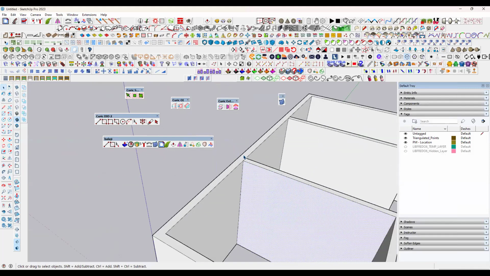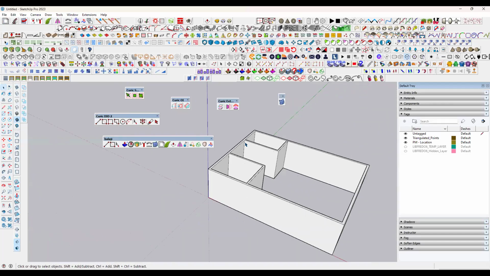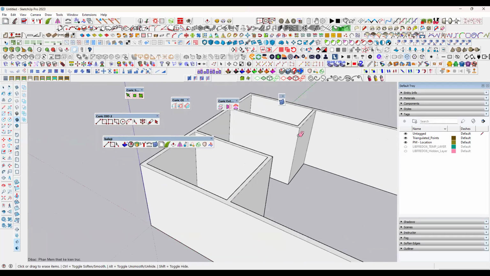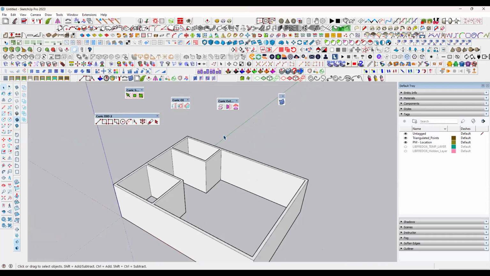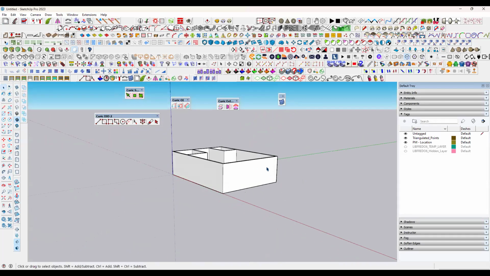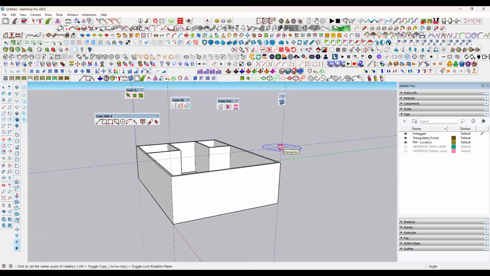Now see here we have surfaces like this, and this one I want to apply for the hip roof. See how I'm going to do it. Easily I can create this with the help of the same tool. First I'm going to give some tangent line maybe here, and then I'm going to create the guideline. With the help of the guideline, I'm going to decide this spacing. I'm going to give this one maybe some 20 degree.